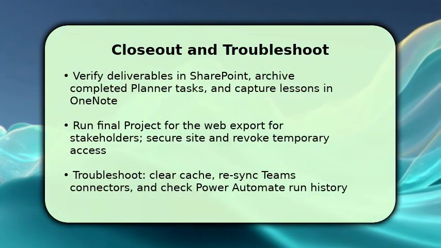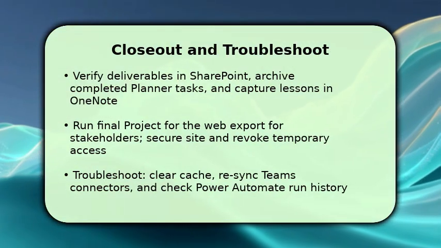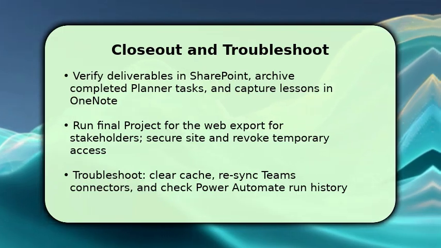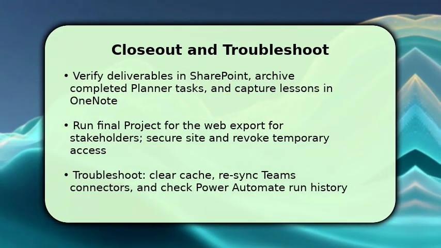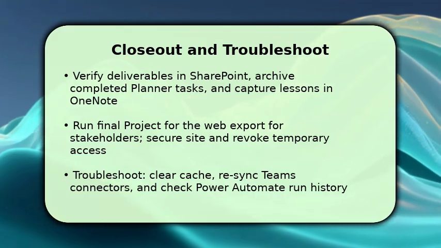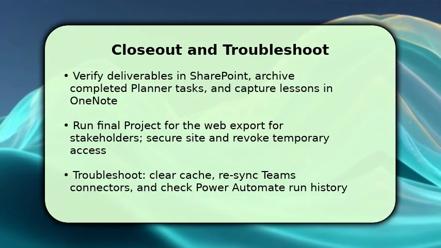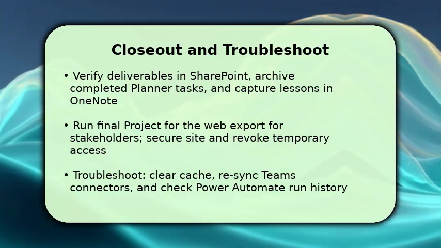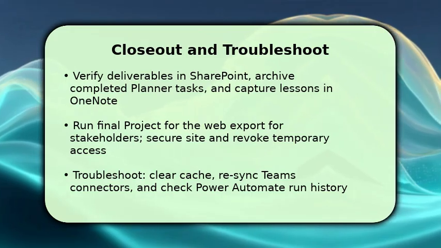You wrap up by confirming all deliverables live in SharePoint and archiving completed Planner tasks so the project record is clean. Once done, export final timelines and status from Project for the web for stakeholders and capture lessons learned in OneNote to inform future projects. Finally, secure the site by revoking temporary access.